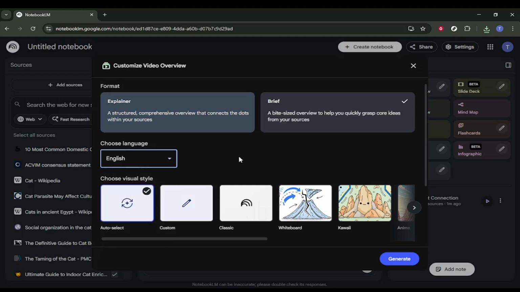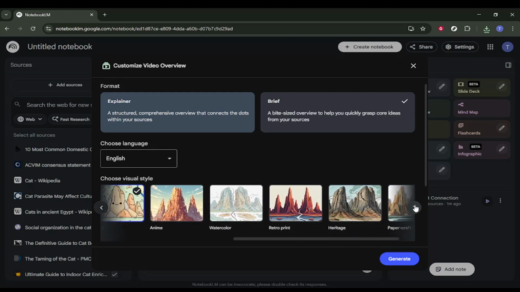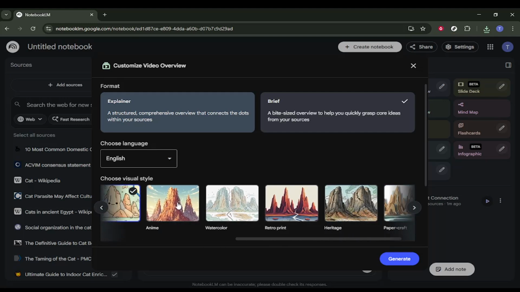After your settings are in place, return to Highlight and click Highlight several more times as needed. Each highlight click represents selecting additional parts of your content to include. The goal is to include the most important sections that support the message you want in your video overview. As you make these selections, aim for coverage of the main points without adding too much extra detail, since you already chose the brief format.